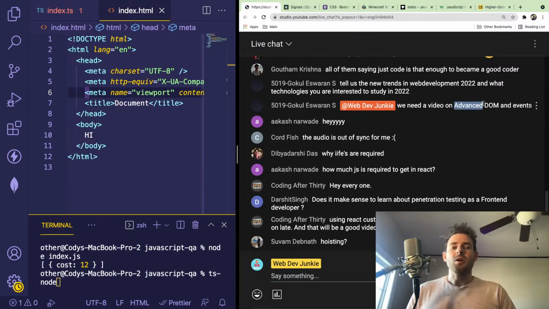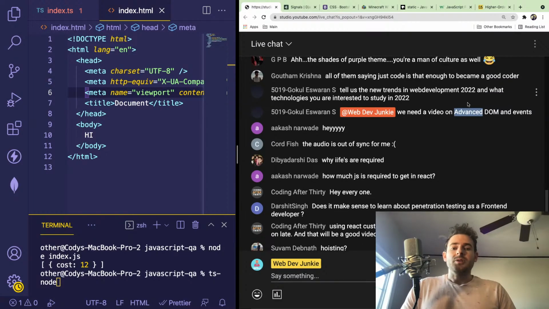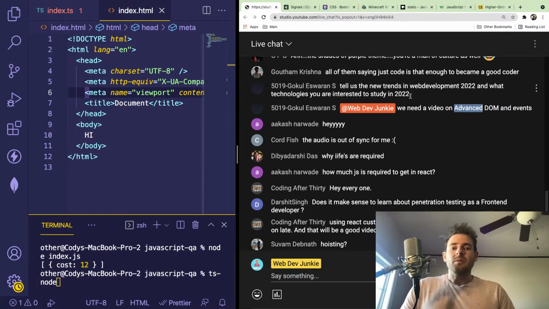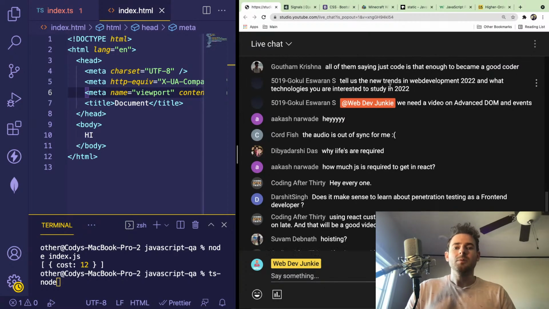So when we say advanced DOM, I probably know a thing or two about advanced DOM, but I really don't even know what that means. I think just learn enough to be able to create projects, like create a website for yourself. If you have to dive into more technical things, like a generator in JavaScript or a proxy in JavaScript, then at that point, when you're building your project, you find that you need it, then dive into the docs and try to figure out how to use it if it helps you.